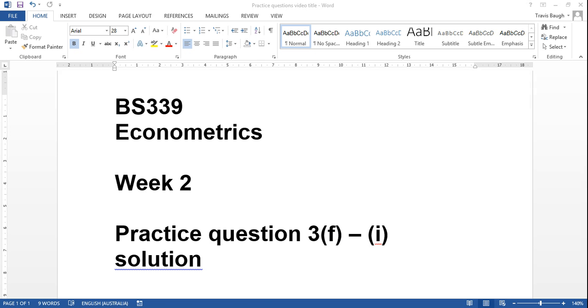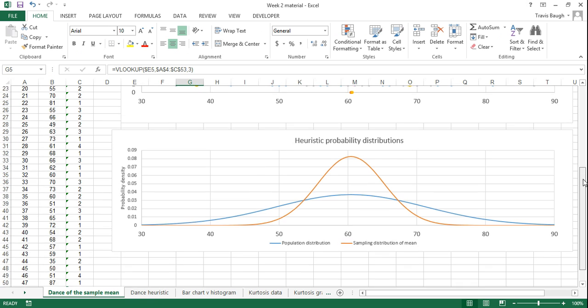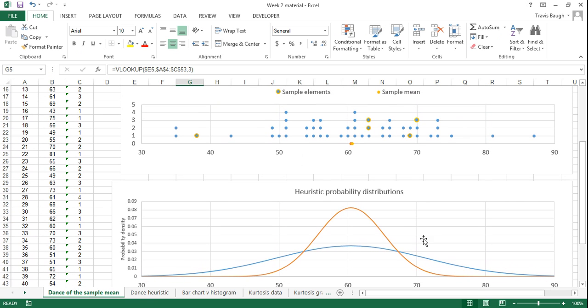And we also saw, just to go back to it, that if our population distribution was this blue line, when we randomly sampled elements from that population, 5 elements in this example, and then calculated their sample mean, those sample means, if we plotted the values they could take, seemed to follow a distribution roughly like this orange line, with the same central values, the same mean, but a lower dispersion. The orange curve is not spreading out anywhere near as far as the blue population curve.